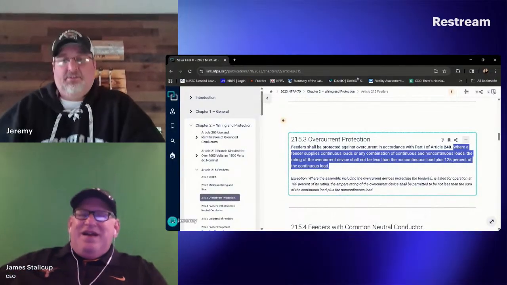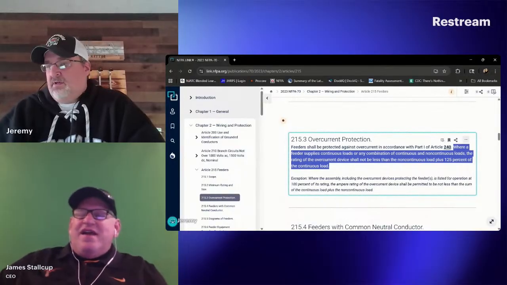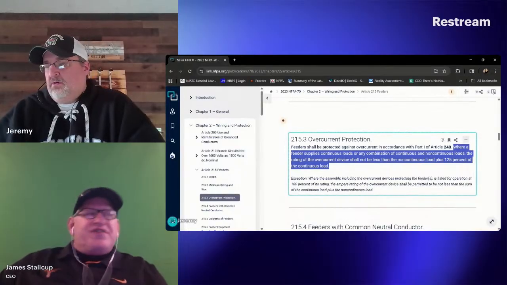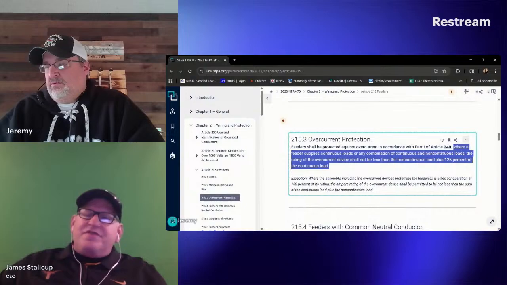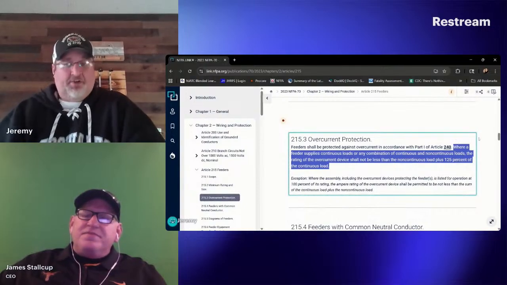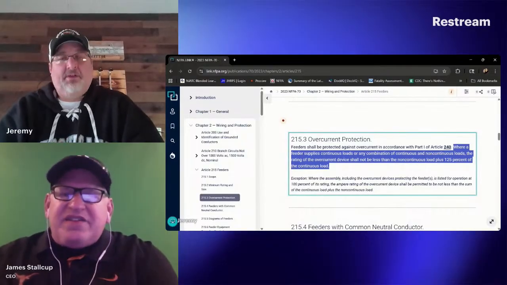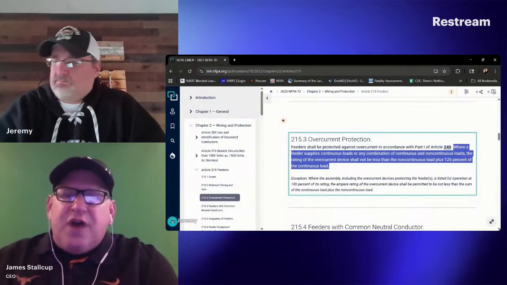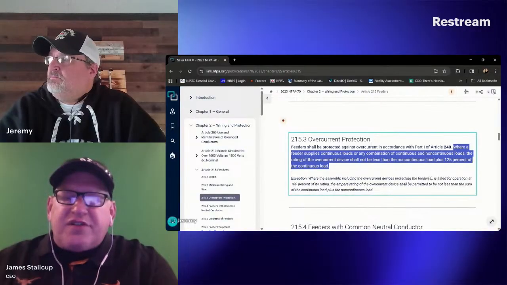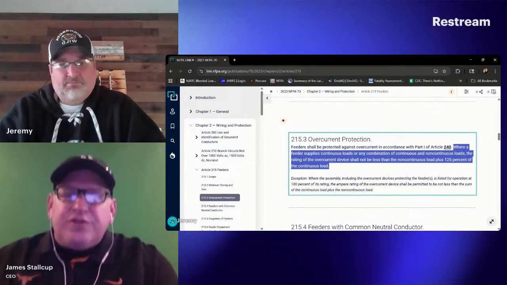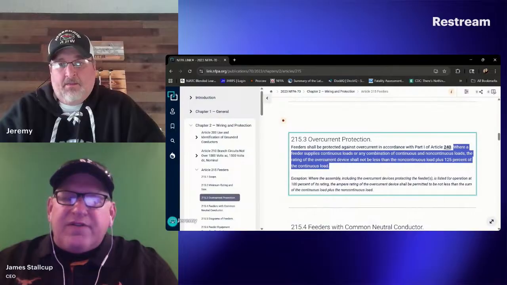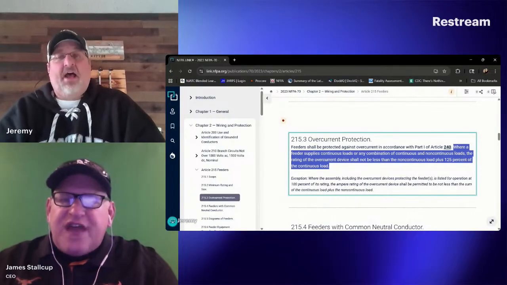Does it not? Where does it say that my conductors have to go up to 1,000 amps? Because you have to have an overcurrent device at least. It doesn't say that. It says once you calculate the load and you size those conductors, they have to be equal to or greater than the rating of the overcurrent device. Once those conductors have been sized.